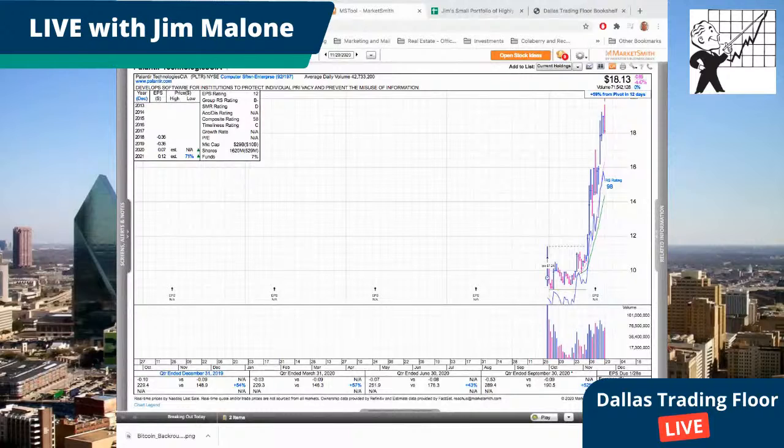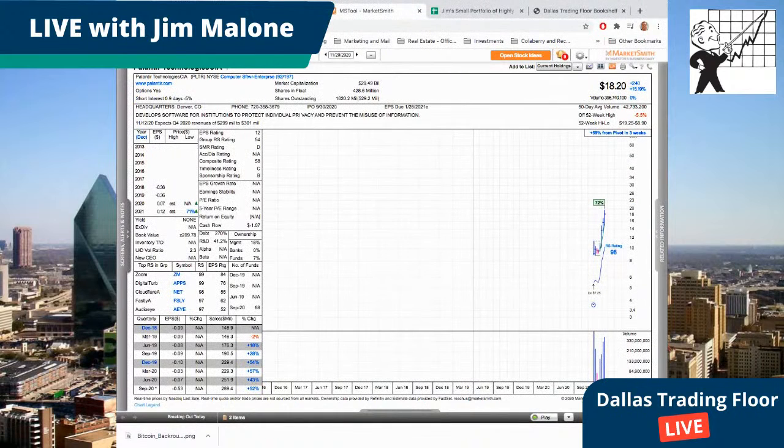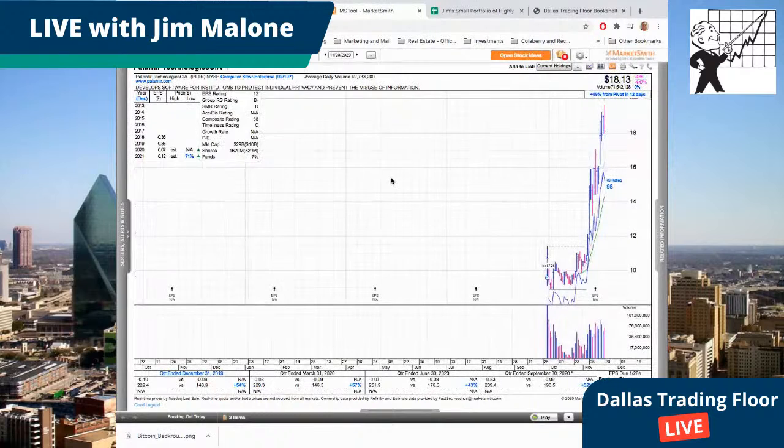By the way, I want to look at a stock that I was in. I moved out of it, but I want back in. It's Palantir, PLTR is the symbol. It's pulled back today a little bit, and there's maybe a buying opportunity on Monday. Now, this doesn't really have a good buy point. I will be the first to admit this, but I like this stock a lot. I was in it into the earnings, and then I pulled back. It's down 85 cents at 18.13, but it is right at a very key level. This thing is probably going to move higher on Monday.